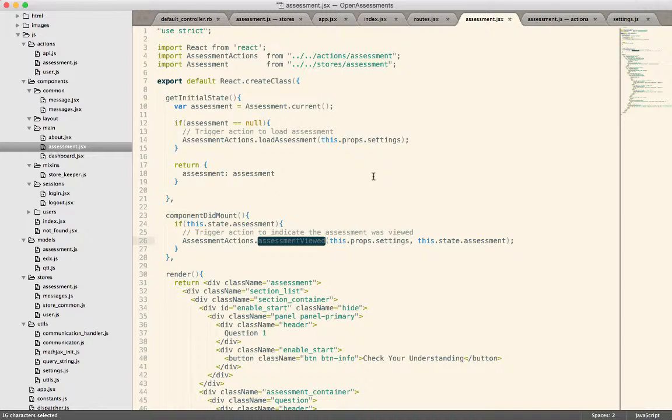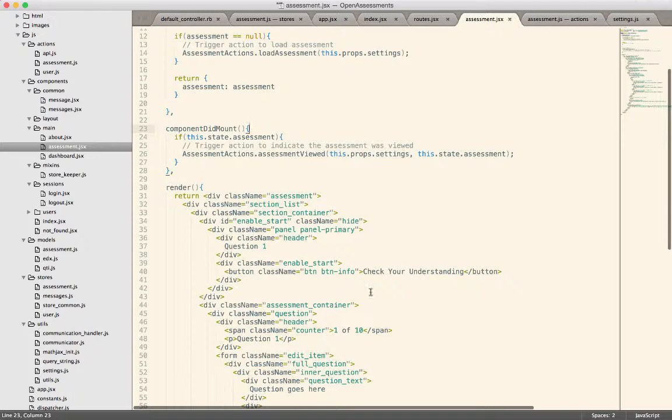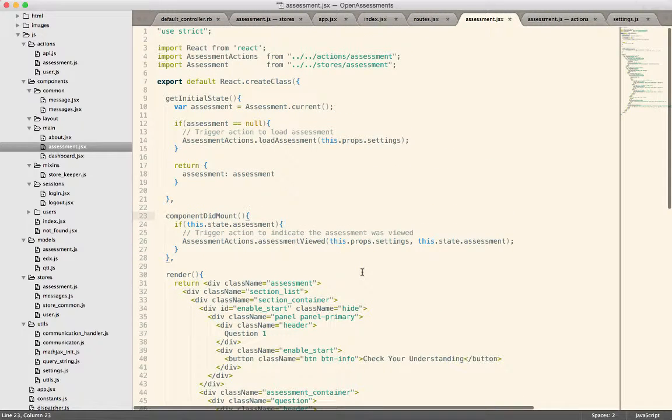So are there any questions about the view part of this so far? Because I'm going to move into the actions. Okay, I'm going to take that as a no, that everybody understands how the view gets rendered. Because down in this code, we're actually going to render some of the values from the assessment.